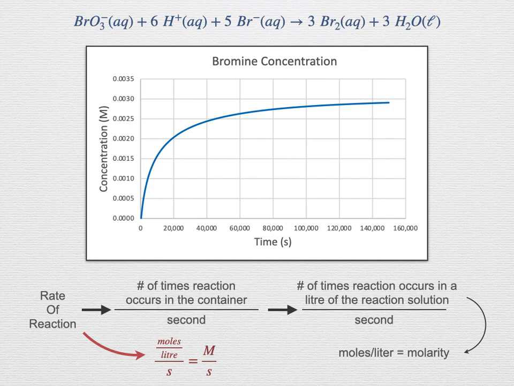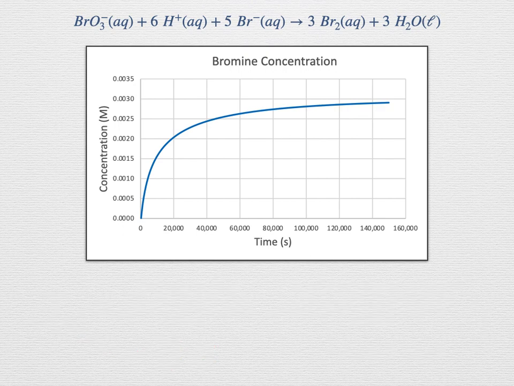Now remember, when we are talking about the rate of the reaction, we are not talking about bromine or bromide or bromate. We are talking about the reaction as written. The stoichiometry relates the reaction rate to the rate of the appearance of bromine or the disappearance of bromide or bromate. But be sure to keep the distinction in your mind. We might find it hard to measure reaction events directly. Instead, we can come up with many different methods to measure the concentration changes of some of the reaction participants. There are many techniques that have been developed to measure these concentration changes. For general chemistry, let's just assume that we have been able to make those measurements and leave the details of how it is done for a more advanced course in reaction kinetics.